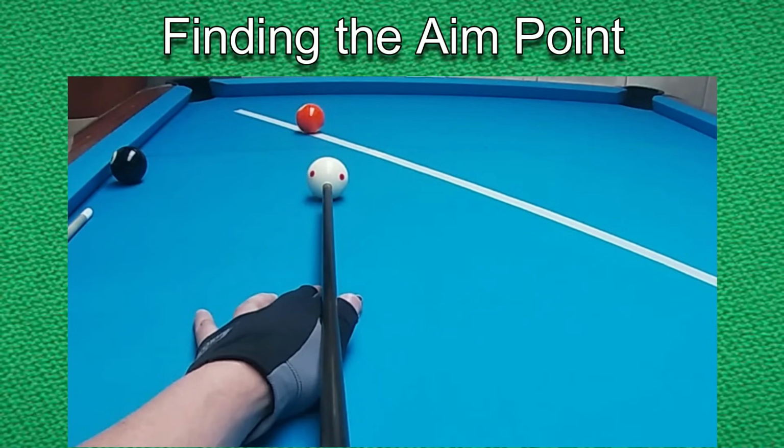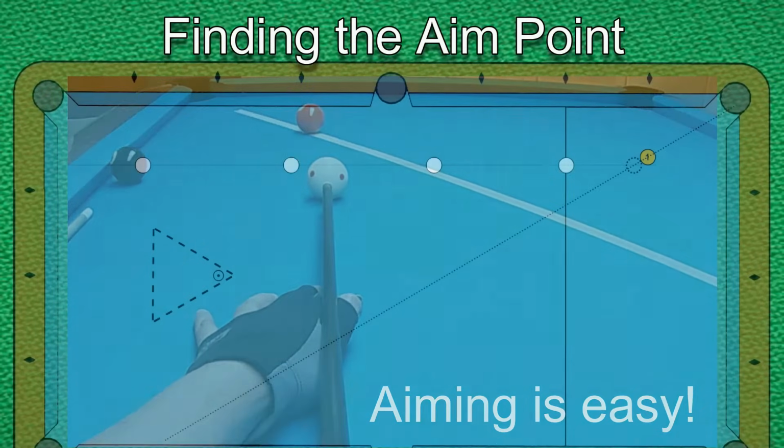Remember, most of the shots that you shoot are going to be between 0 and 30 degrees. Well, there's the 30 degrees right in front of you. Beginning to practice in this structured and non-random way removes the mystery from learning how to aim. And you'll begin to see what I've been saying all along. Aiming is easy.